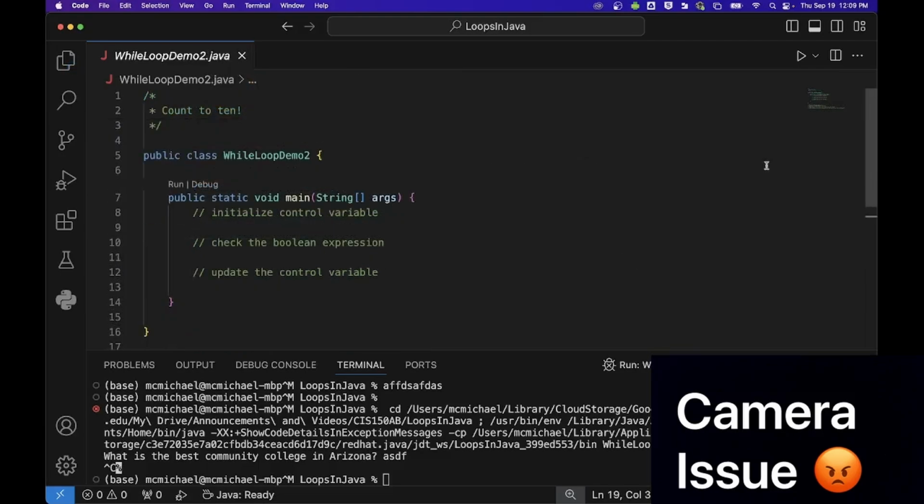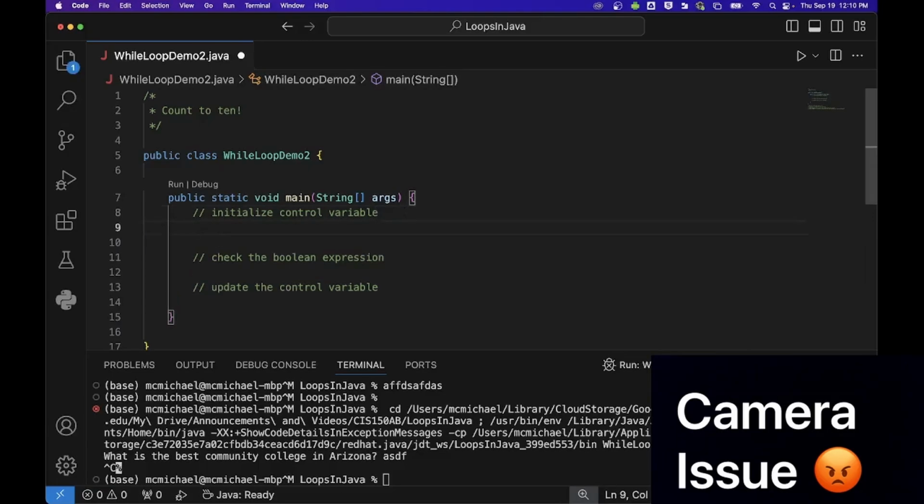All right, so here we're just going to create a simple loop that counts from 1 to 10. And to remind us of the 3 components that we need to have, I've kind of pre-slugged those reminders in here. So we're going to have a loop that counts from 1 to 10. We're going to need a control variable to keep track of those iterations. And it's going to be an integer. It's going to be a counter, if you remember back to the other video. And in fact, I'm just going to call it counter.